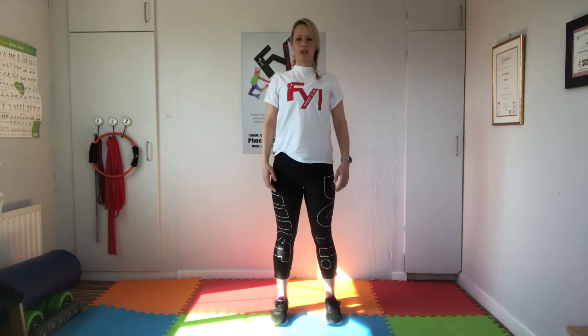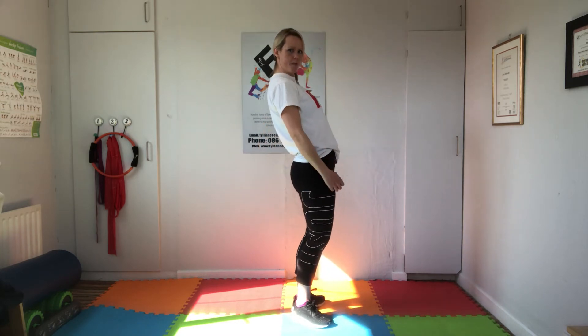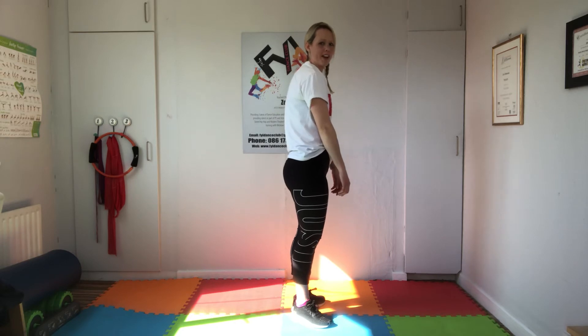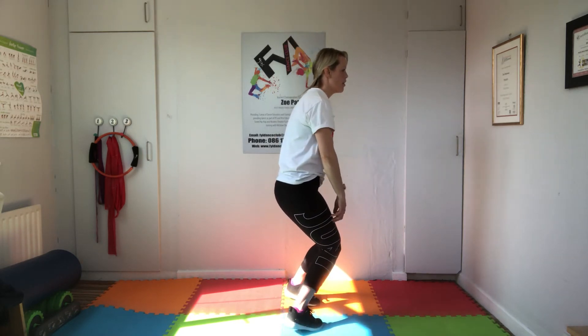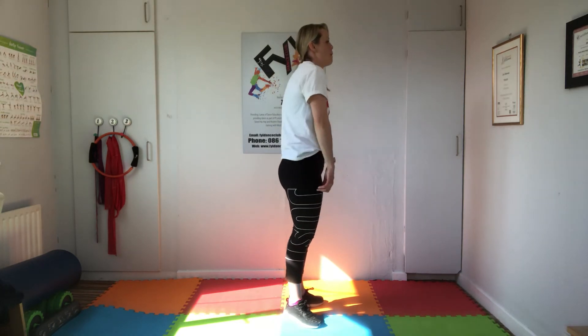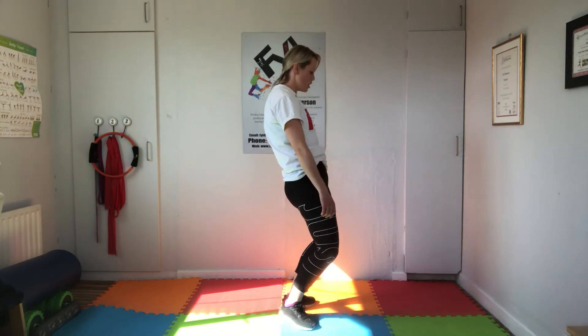You might want to pause the video here and just work on that in and out position, so it flows with a nice little ripple in and ripple out. So we've got: shoulders, chest, knees — turn them in — and then to come up you just reverse it: heels in, straighten up the legs, pull your belly up, stick your bum to come up, belly out, chest out, roll your shoulders back in. Shoulders, chest, belly, knees turn in, heels, legs, belly, chest, and up.